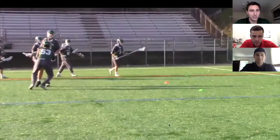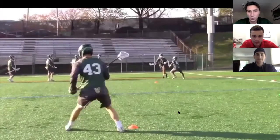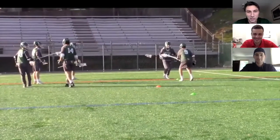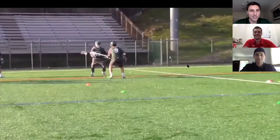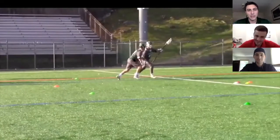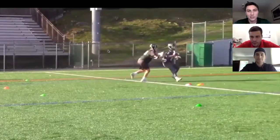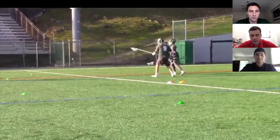I love it. We don't like to V-hold on the high wing. There's too much ground to cover below. Then there's a Canadian standoff right here. We've got Kelson Borisenko from Manitoba, Blake Lothian from the Hill Academy in Ontario. We'll see which province wins the drill here. And now this time, Kelson's going to go under, and my guy Blake, he's going to execute our trail to X technique, right? We don't want to over-pursue a guy who's going towards X to then get beaten over the top. So we'll have our guy challenge on a roll, pretty decent.